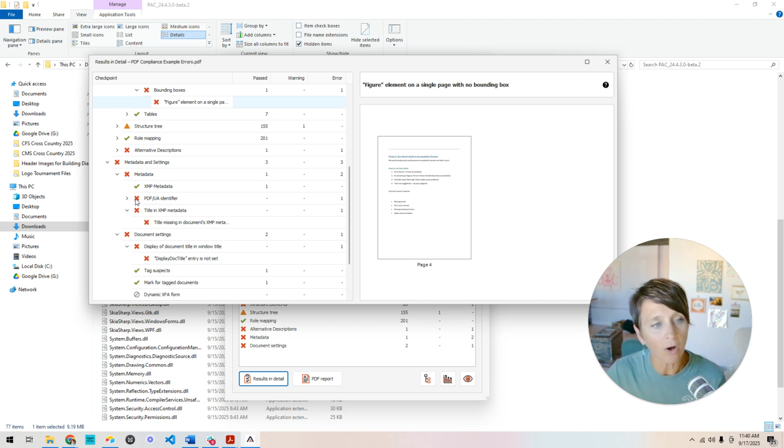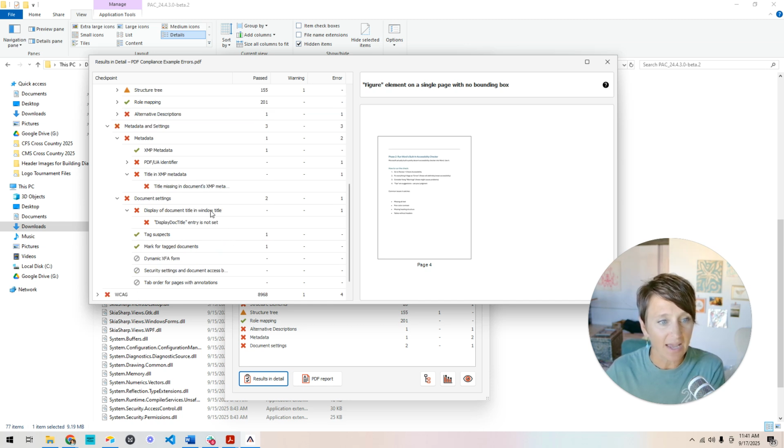And you may very well always have this error right here, PDF UA identifier. If you don't have it in there, it's okay. What that thing means is that you are checking a box saying, I guarantee, I promise that this website is compliant, okay? But you don't have to do that to meet the government standards, so you don't necessarily have to do it. And also, a screen reader wants to be able to read the document. And this tag is not necessary for the document to be easily read by a screen reader, okay? So if you have that X, take a deep breath. It's okay. You can walk away from it.